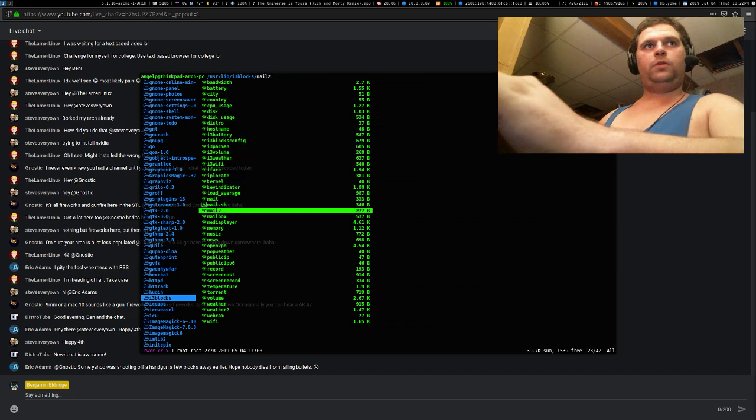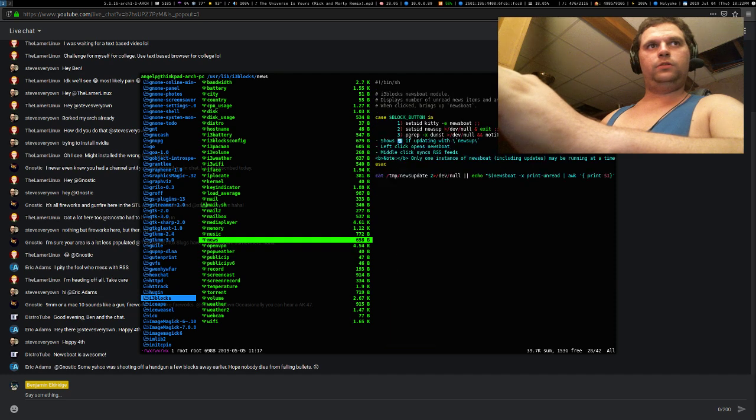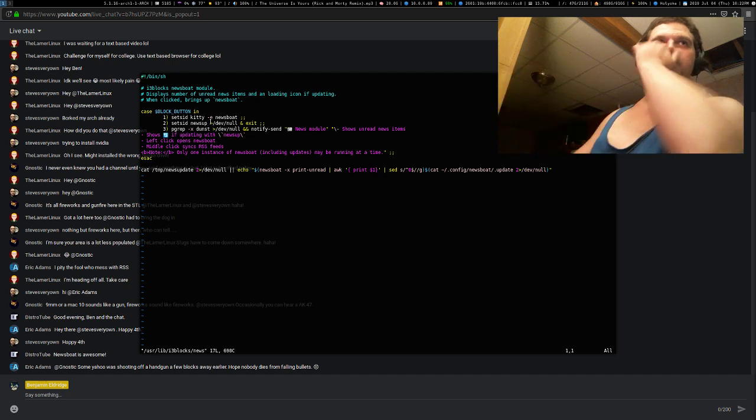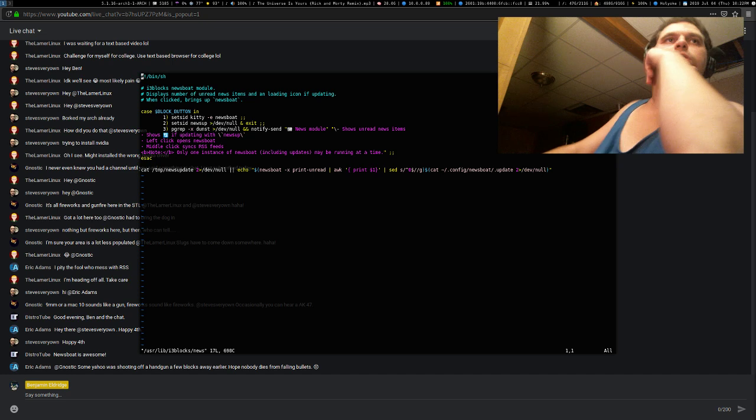And the name of it, I think it's called News. And so all it does is if I click it, it just opens up Kitty and executes Newsboat. Haven't really figured out these two yet. So when I right click it, it just gives me this weird thing. I'm still trying to figure out some things, but all I really need is that first function. So it works perfectly fine for me.